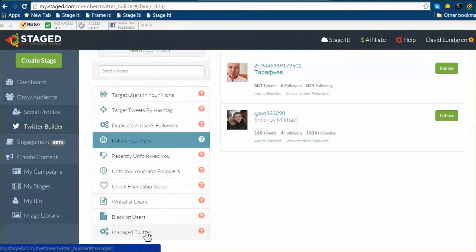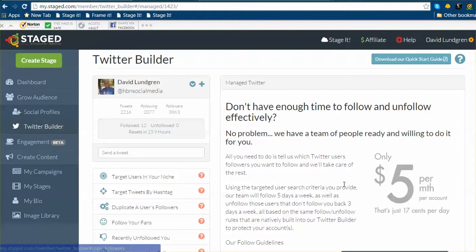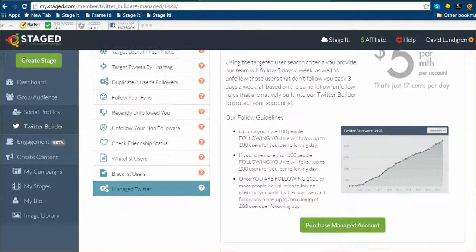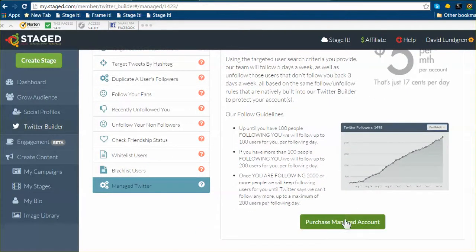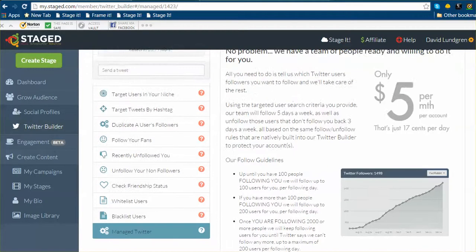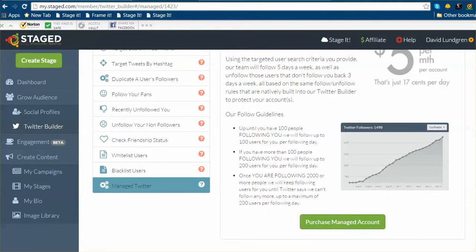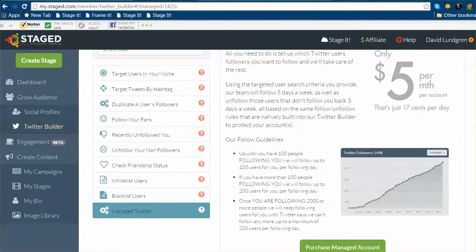So what I would do is click on Manage Twitter, go in here, and for $5 a month, go ahead and let the company build your list. And like I've always said, anytime you can automate a process, go ahead and do it, especially if it's cheap. $5 a month to have the company build that for you. That's the only cost that you've got.